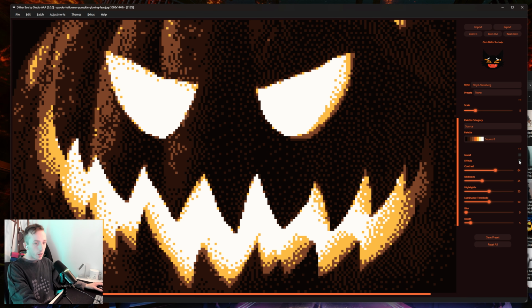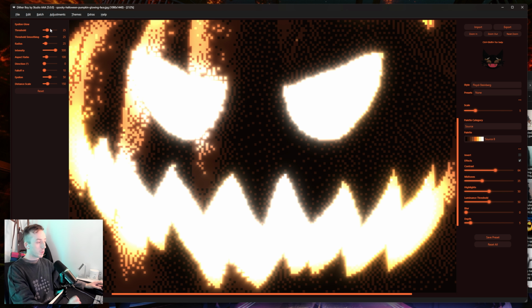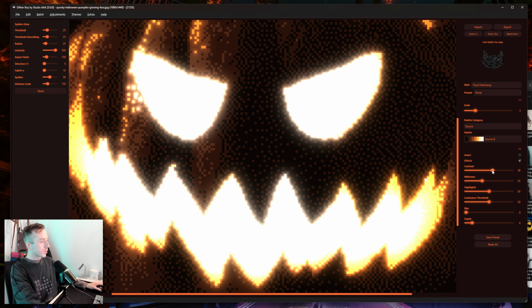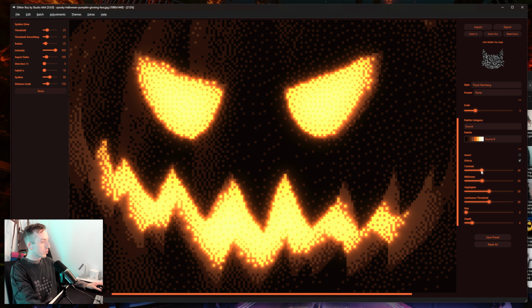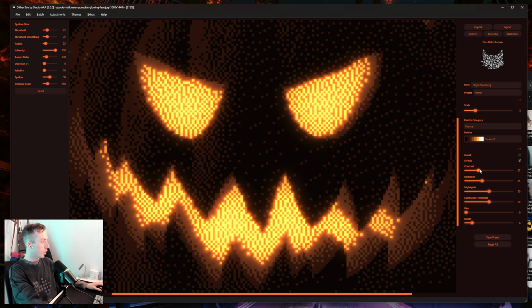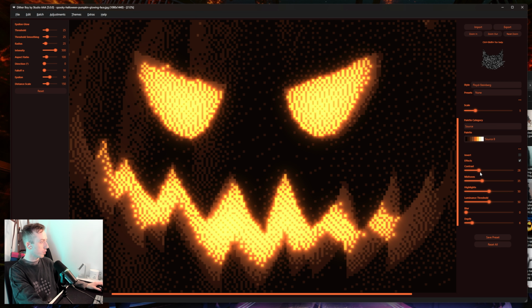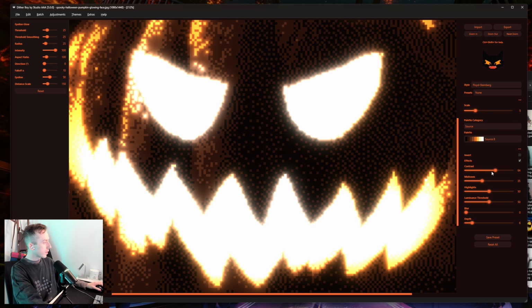But the main part of this new update comes if you click on the effects tick box, because we've added our first ever non-dithering effect to Dither Boy. So this is Epsilon Glow, and I'm going to cover this glow effect in much more detail in later tutorials, but you can still edit your dither settings here with the glow on. So like this looks very, very cool. I might actually have to save that quickly for the thumbnail, but ticking effects doesn't disable anything.